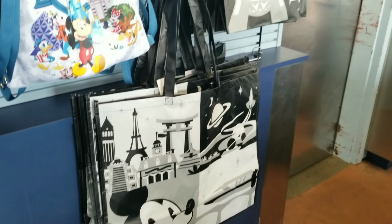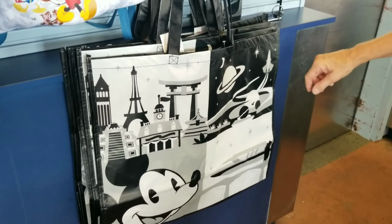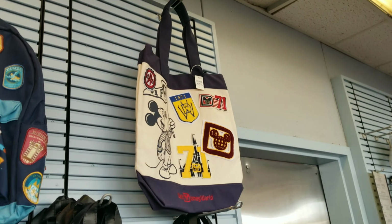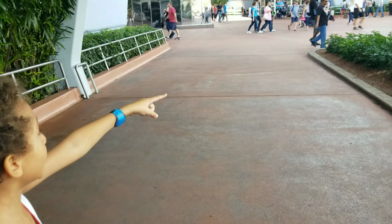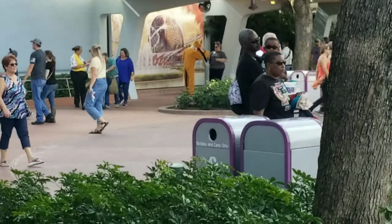Those are super cute. But I want to show you something else. Does that look familiar right there? The big one's $2? Holy cow! And that one is $1. Wow, I'm going to have to get all three of them. Does that one look familiar, guys? So we will be going all around the world. What? Who's here? Pluto! Pluto's here! You can see him over there in the corner.